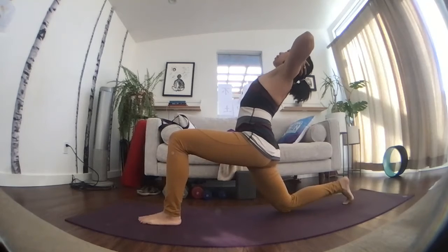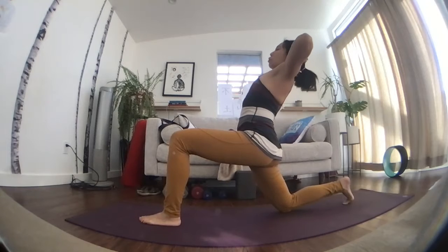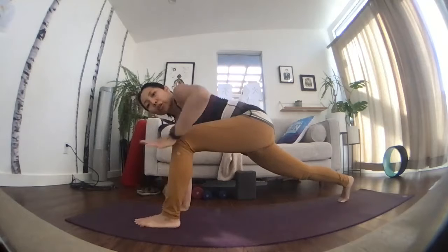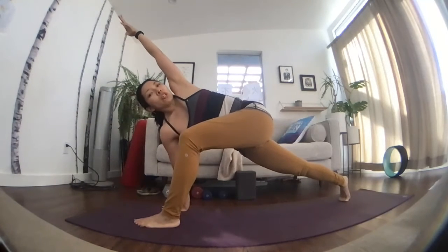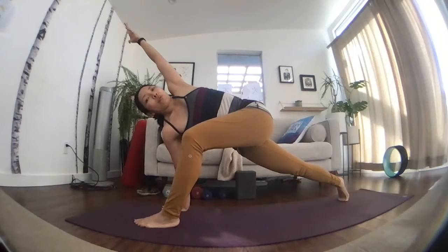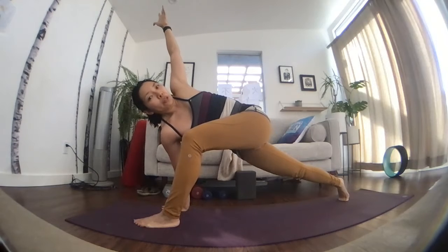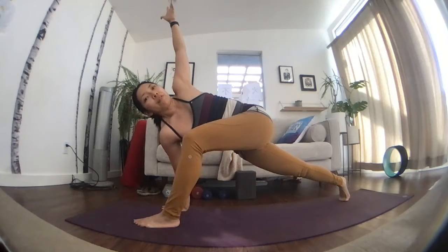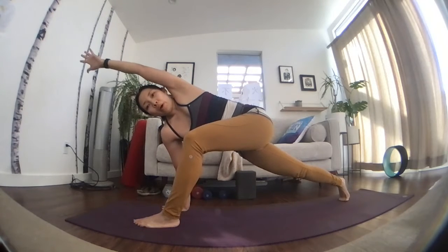And lengthen. So keep sending your right hip forward, left hip back. Keep reaching your sternum up towards the sky, rib cage forward, elbows pressed back. Slowly using your core to neutralize through the spine. Right hand down, pop the back knee off the mat, runner's lunge twist, reach the left arm forward. Ooh. Press your right toe down and lift and lengthen through your right rib cage. We're going to get the outer left glute. Give that a nice, good stretch. Strong and straight back leg for four, three, two, and one.